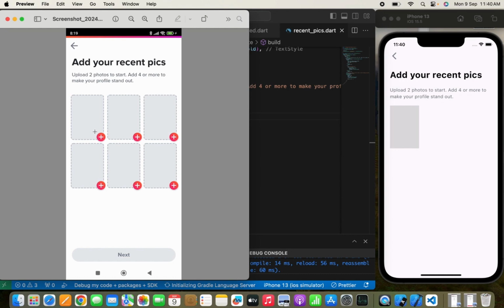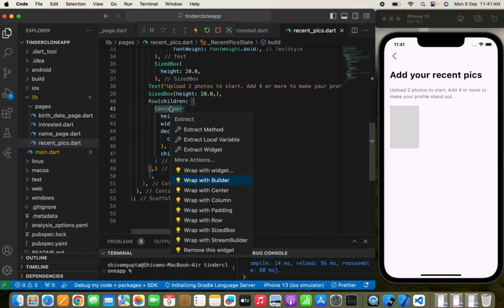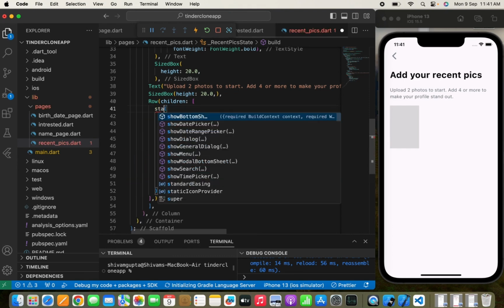So if you have followed my grocery app where we made the UI and where I showed you the use of the Stack widget and how to overlap one widget over another. So here you can see that there is a container and here you can see an icon. So there are two widgets that overlap one over the other. So here we need to use a Stack widget. So to use a Stack widget, first we need to simply wrap with a Column and we'll simply change it to Stack.